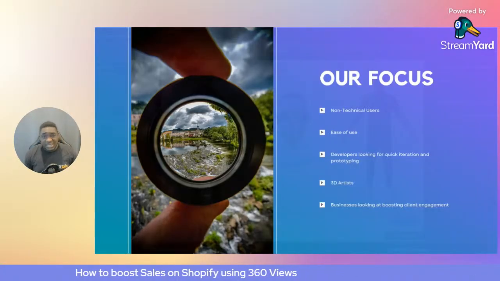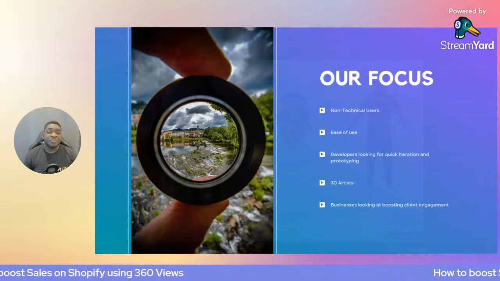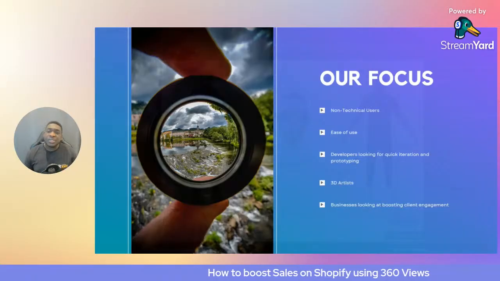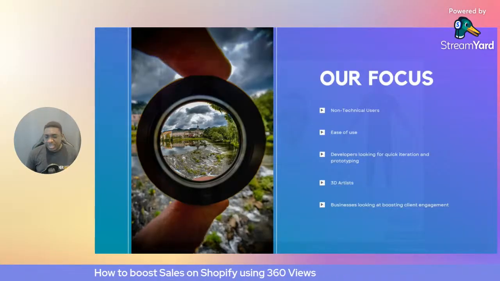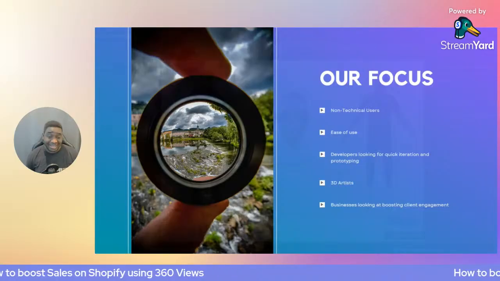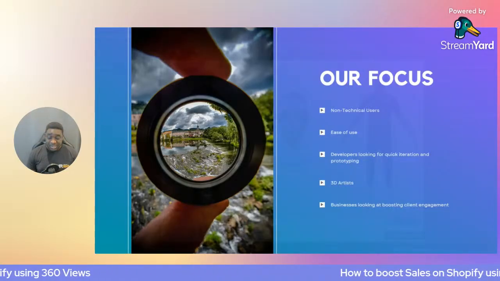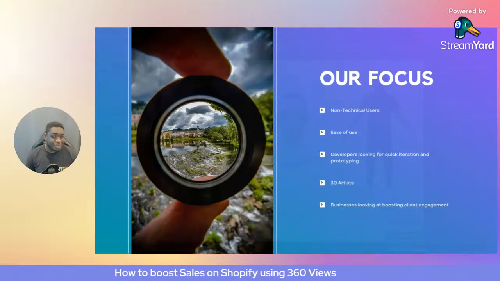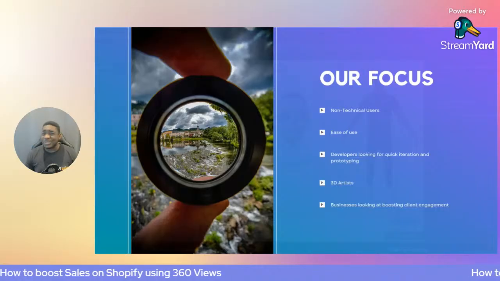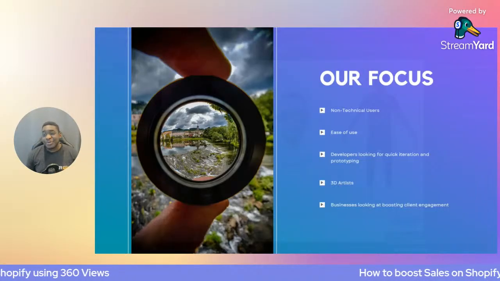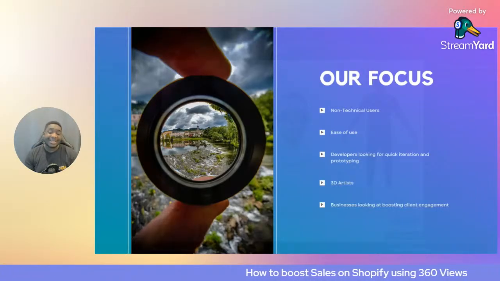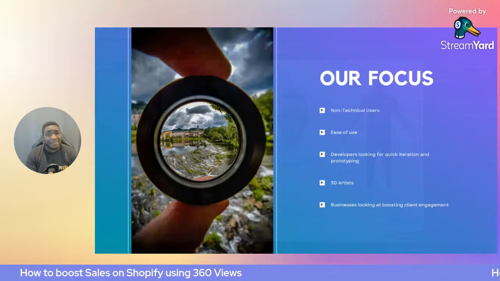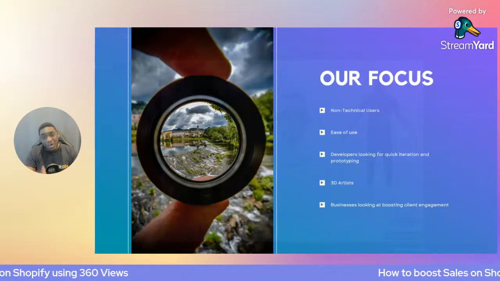So once again, businesses looking at client engagement, you want to get more users on your website and get them to stay longer as well. So say for example, someone wants to buy a particular furniture item, right? They could go on your website and sometimes they just see an image of it. Oh, it looks nice. And then users don't have so much attention span, and then something else might take them away. But if you have something much more interactive that they can rotate, play around with, viewing their environment, this increases the amount of time they actually spend on your platform.